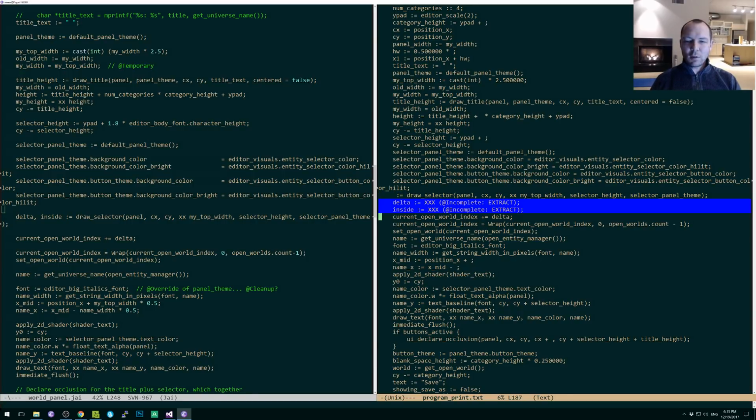And then these things say incomplete extract. And what's going on there is that what this really was is a two-variables-on-the-left assignment, right? It was like a comma-separated list assigned to the result of a function. And the problem is, when I do that, the parser destructively modifies the syntax tree and makes these things called extracts, the job of which is to go look at this function call and grab the return values out.